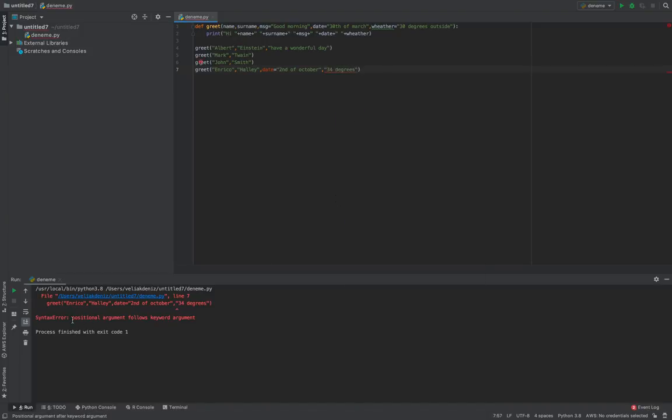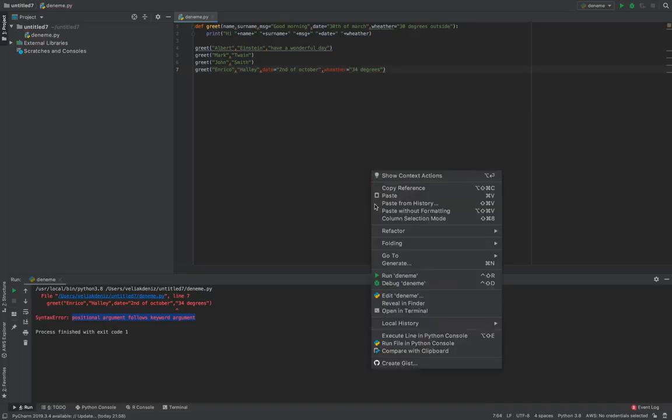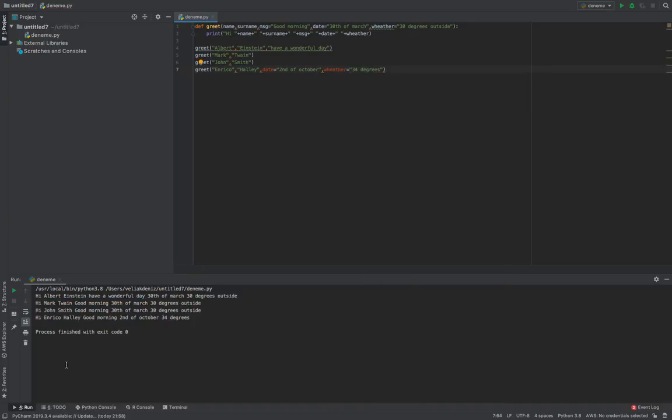Python gives you an error and it says positional argument follows keyword argument. Python literally has no way to know if you are setting the weather or another parameter. Because of that, you have to put weather equals 34 degrees, and this time it will work. As you can see, hi Enrico, Holly, good morning, 2nd of October, 34 degrees.